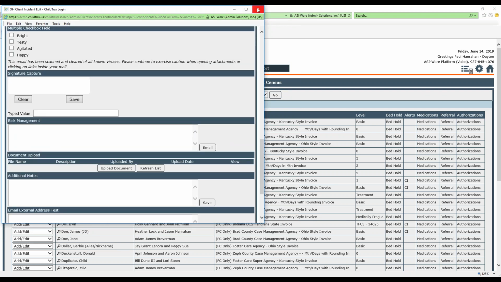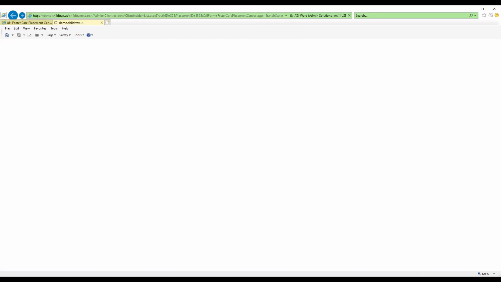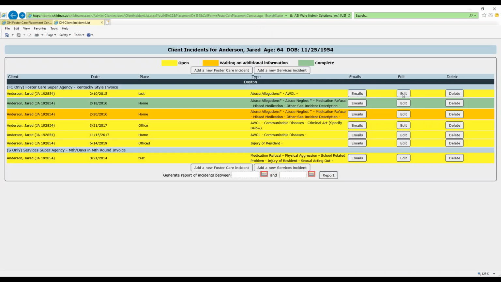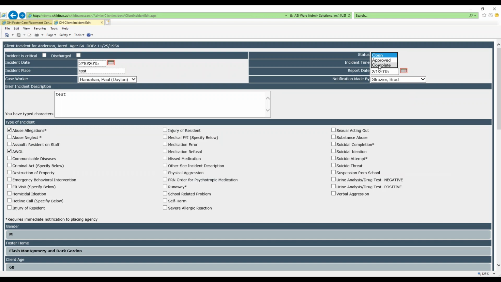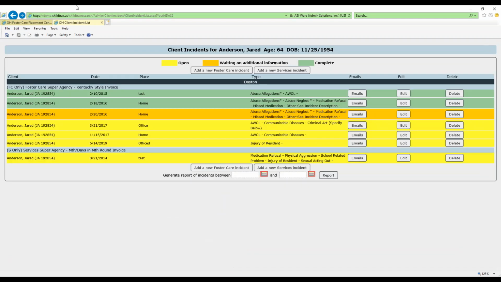Okay, so now that's done. Now that's an open incident, right? So if I hit refresh on this page, you see that it's an open incident. Again, if you come in and you complete it, then it will go away from that page.